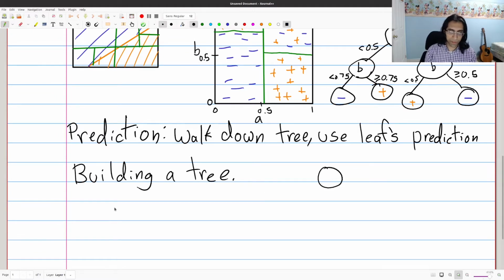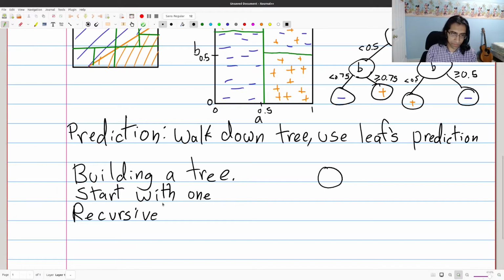Okay, let's see how we split it. Let me just write this. Start with one node, recursively split. What we're going to do is choose a variable to threshold on. This is roughly how it's going to go. What is a split function going to look like?